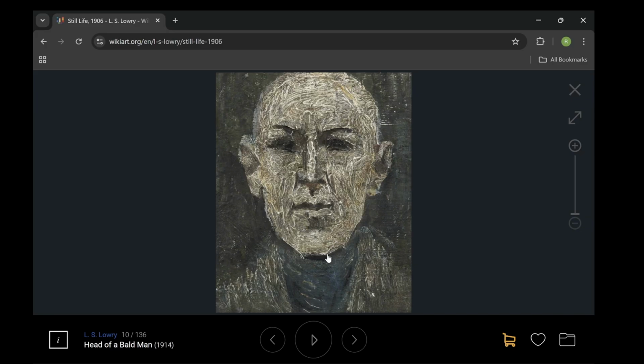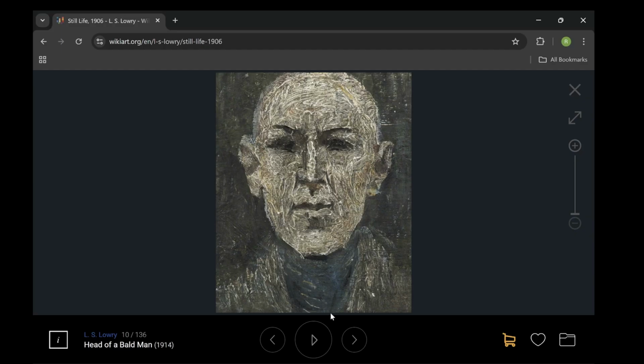Wow, head of a bald man. Boom, that hits you right on, doesn't it? So he's using the techniques that you'll be taught if you try to learn how to paint in a traditional way, of making everything a bit more square and angular to get the features measured and corrected in the right places. The rendering on it is not super smooth. He's using his paint in what will become his characteristic style. These very dark eyes are interesting, aren't they?